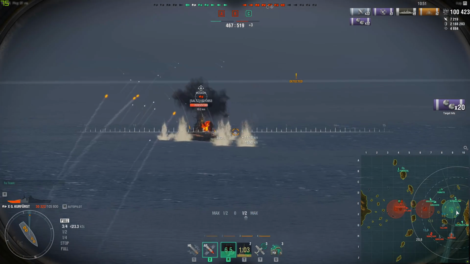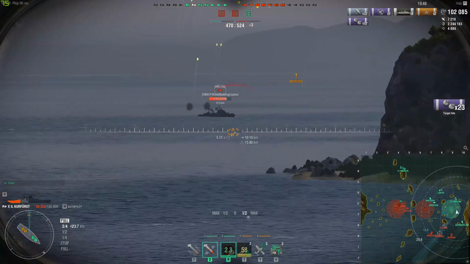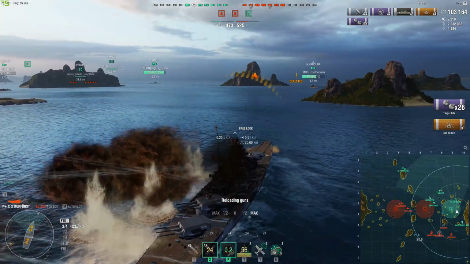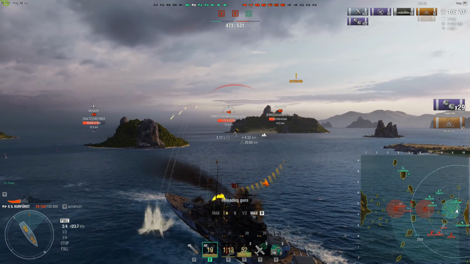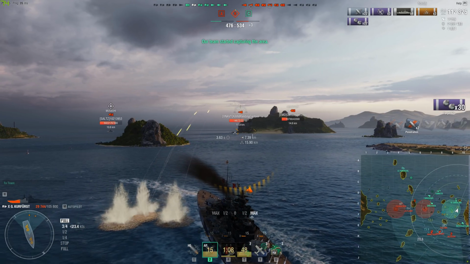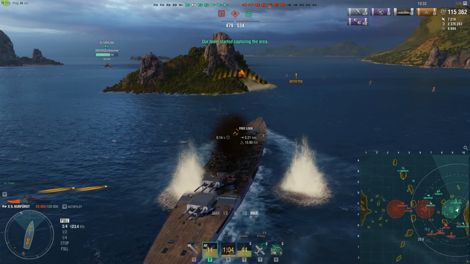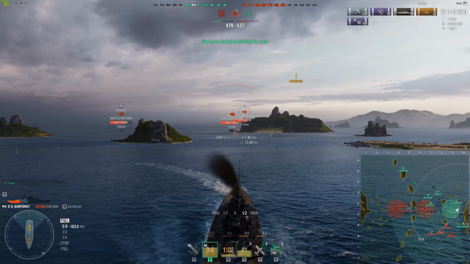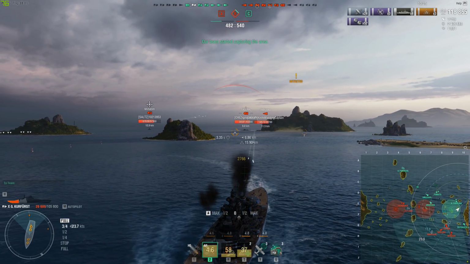The Tier 8 German DD, the Gustav Julius Maker: removed DFAA and hydroacoustic search consumables, added the smoke generator consumable. Deck armor thickness increased from 19 to 25 millimeters. The angle at which checks for ricochets is made for AP shells increased from 45 to 60 degrees. Guaranteed ricochet angles for AP shells increased from 60 to 67.5 degrees. I'm noticing a theme here.